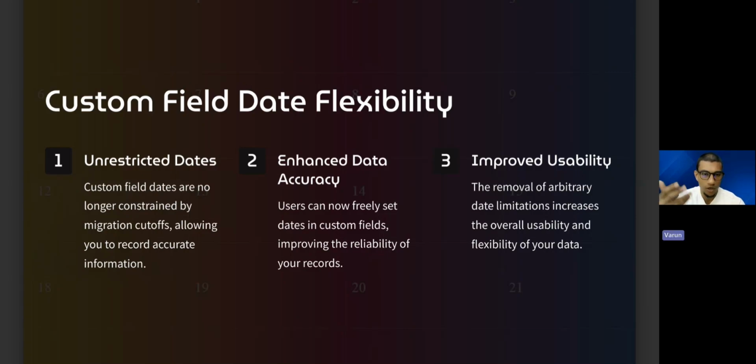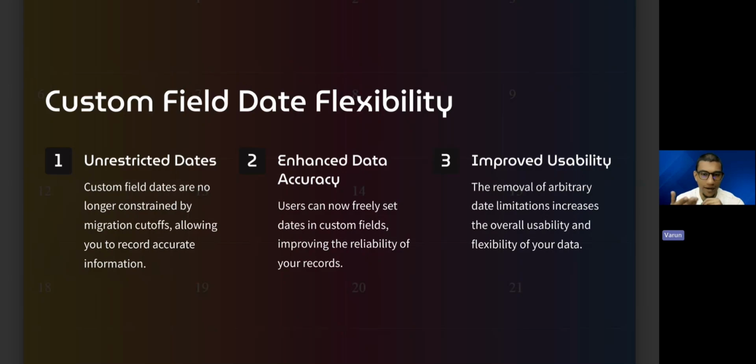So let me just present you a situation. Imagine you are creating a custom field against the customer, and this is a very specific, company specific requirement. Then you need to add the date of birth of the customer, right? And your migration date is something like 01/04/2020, and the customer's date of birth is 1st of June 1980.